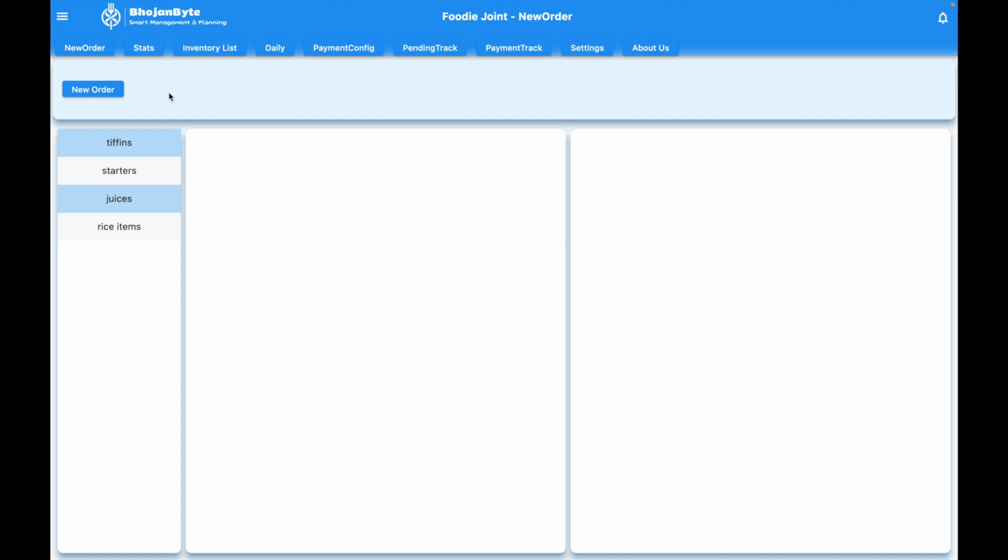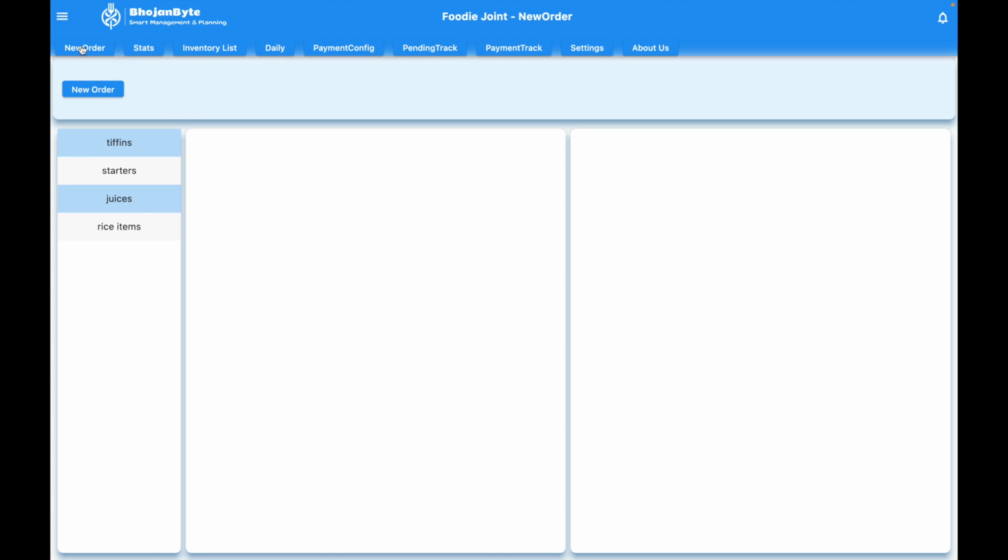Second one is layout config, where we configure the layout of different tables that are part of the restaurant, how they are placed and the numbering for the tables. And the third part is the taxes settings, whether we need taxes or we don't need taxes. Fourth one is printer options. These are the four different configurations that we have to make before we start ordering something.